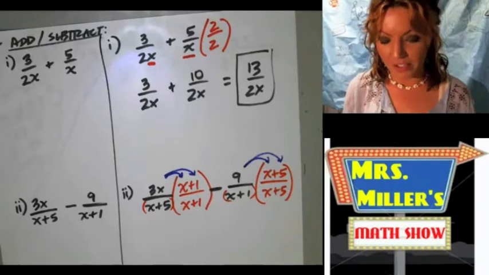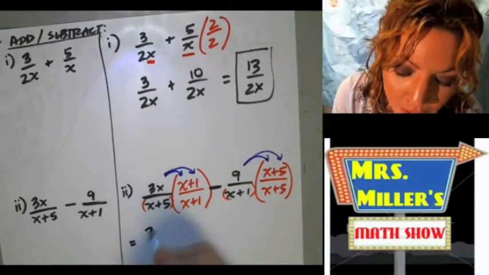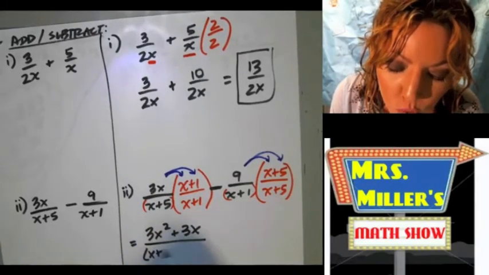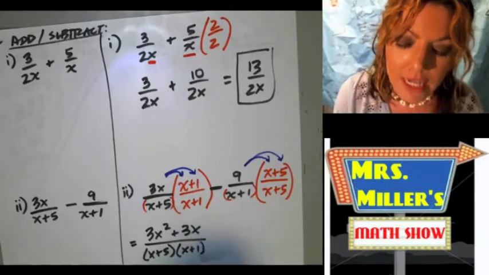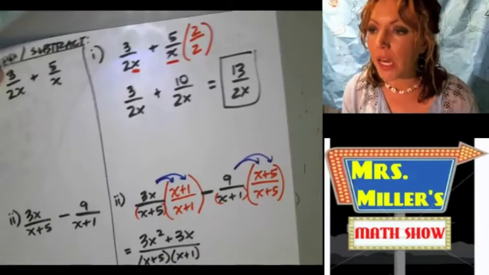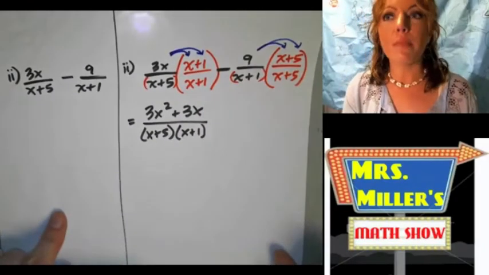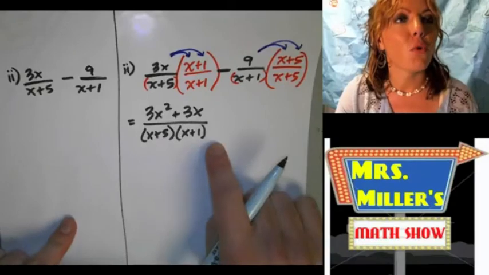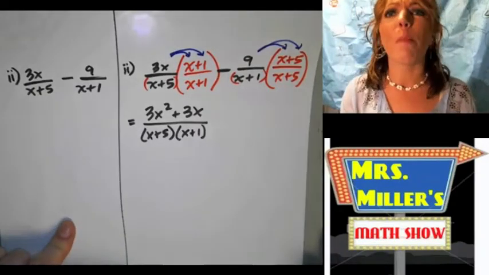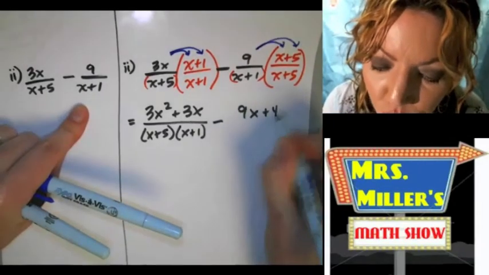All right, so I'm going to just revisit what Aiden just said. We get 3x squared plus 3x in this one. Now, do not multiply these denominators out, okay? The reason we don't want to multiply them out is because we're going to have to simplify at the very end. Simplify means factor. This is already in factored form. So if we multiply it out, then later on when we have to simplify, we're going to have to go backwards again. It doesn't make sense to do that. Okay, and then this one he said was 9x plus 45, and then we have x plus 1, x plus 5.